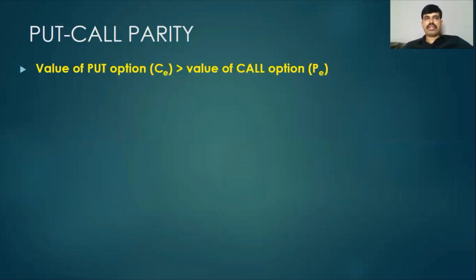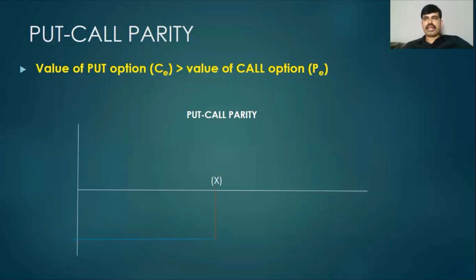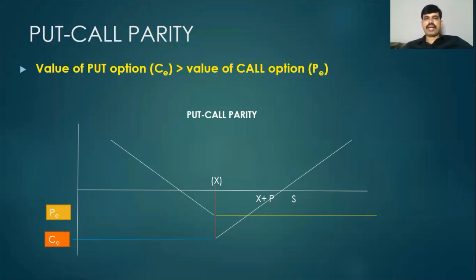Consider the second scenario where the value of the put option is higher than the value of the call option. Considering the payoff diagram, when we consider first the call option, the premium paid by the buyer of the call option is much higher, and thus the exercise price plus the premium break-even point will be much greater, and his chances of making profit will automatically reduce since the value of the call option is much higher. Similarly, take the case of the put option, where the buyer will be entering into a contract at the exercise price by paying a lesser premium than the call option, and thus the break-even point will be exercise price minus the premium, and there are more chances for the buyer of the put option to make gains if the spot price is lesser than the exercise price.